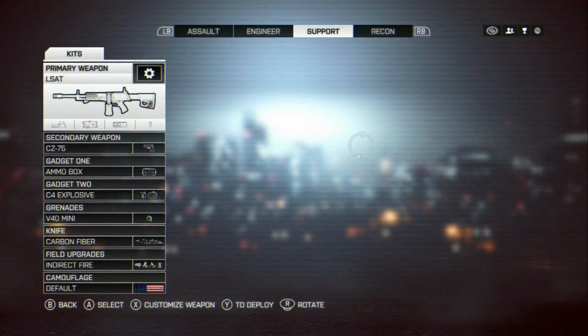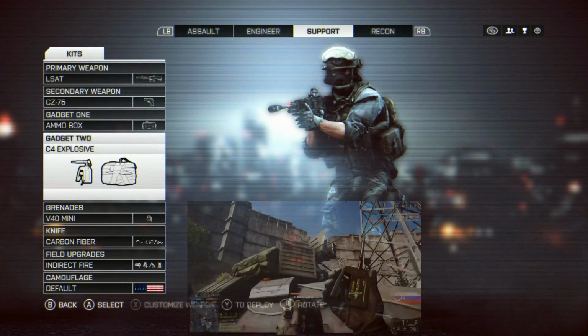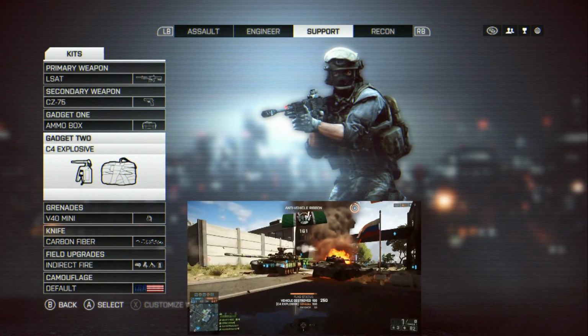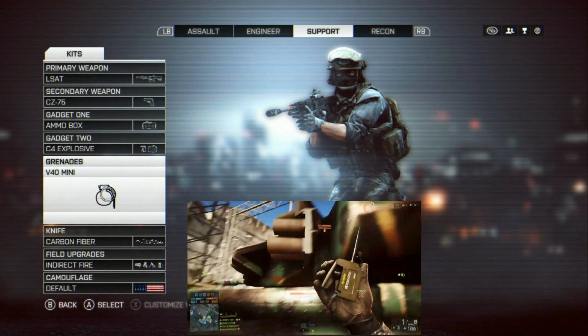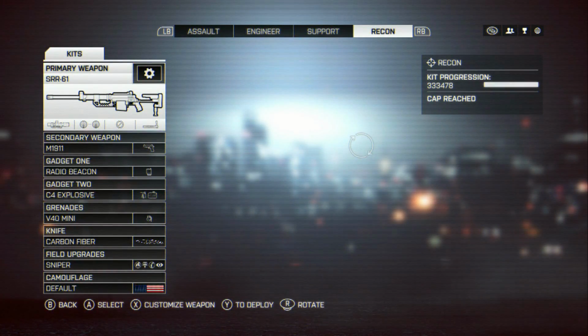I'm using the CZ75 as my pistol. Gotta have that ammo box to resupply myself and my teammates. C4 is definitely the way to go to take out tanks if you're not using your RPGs or small rockets. C4s definitely do work. The minis again, like I said earlier a few times, and the carbine rifle. I mean the carbon fiber knife is what I've been using also.